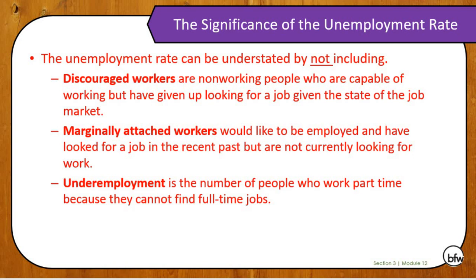We also have marginally attached workers. Basically, those are people who would like to be employed and have looked for a job in the recent past but are not currently looking for work. So maybe they interviewed and applied last month, and they're taking this month off. Maybe they'll go back next month and apply for jobs.